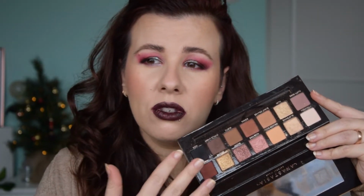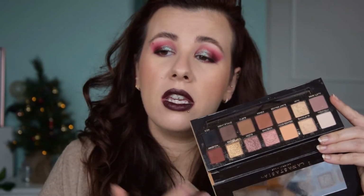Still a favorite. Then we get into eyeshadow palettes, and my two favorites for 2019 were Soft Glam and Sultry. Now we've come quite a long way from Soft Glam and Sultry for me. I haven't used them a lot this year at all because, I don't know, I moved into Natasha Denona, a little bit that direction, and a lot of single shadows, and the fact that technology has improved so much that you don't have these chunky, sparkly eyeshadows once.